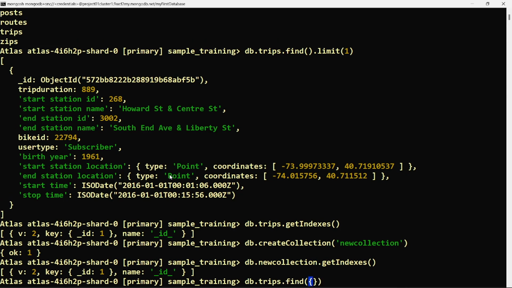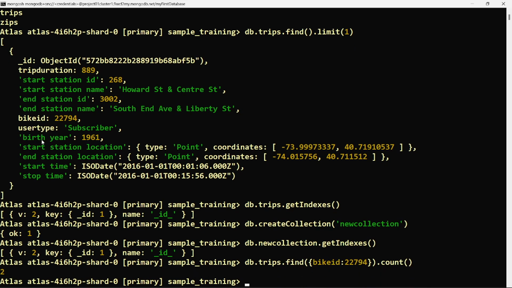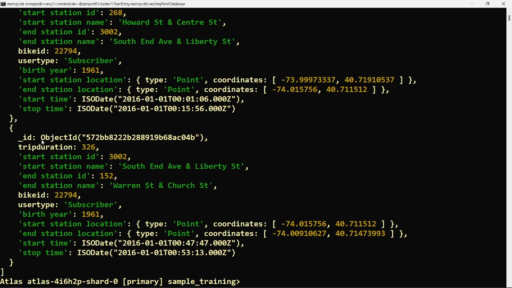I'm going to filter based on the bike id. Let's say my bike id is 22794. Instead of running the whole query, let's quickly see what my count looks like. I have only two records, which is okay, and let me run.